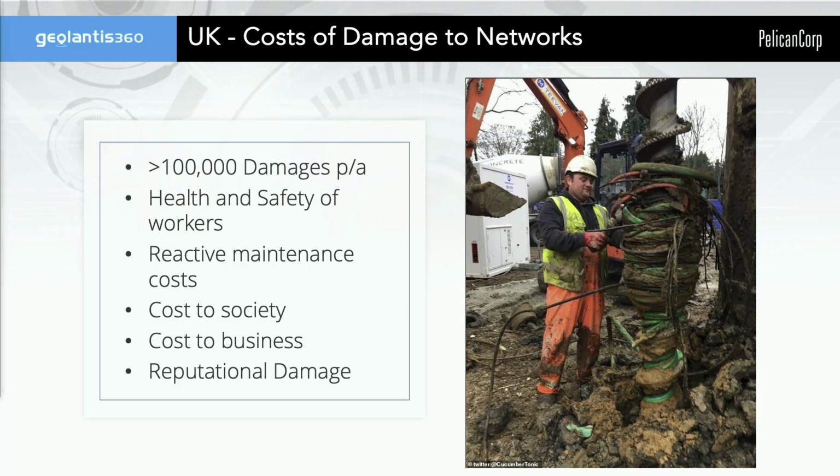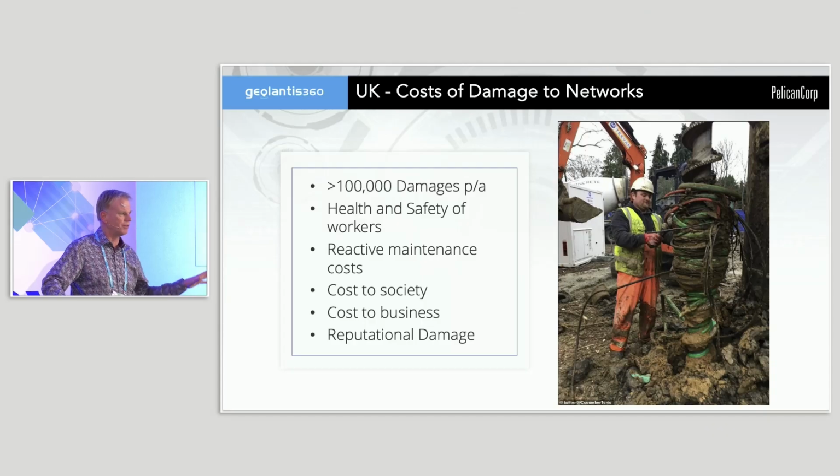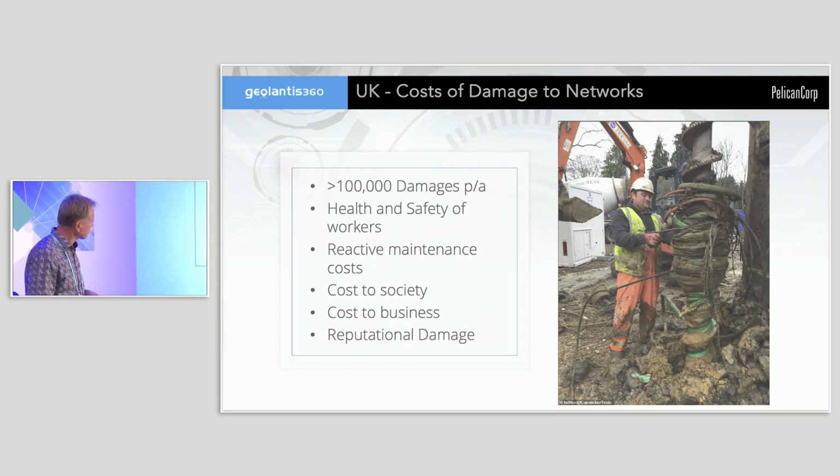In fact, the University of Birmingham did a nice study about this, and they came to an estimate that the indirect cost is on average 29 times more than the direct cost. So the direct cost is repair cost, and the indirect is lots of other cost components. I think you can still find that report, by the way. If you look for the University of Birmingham, or if you want, I can send you the link if you ask me later on.